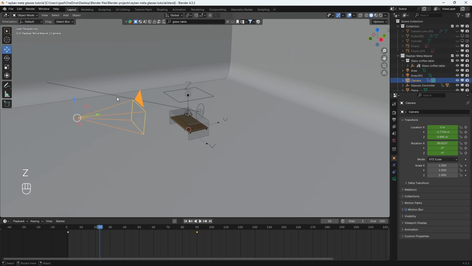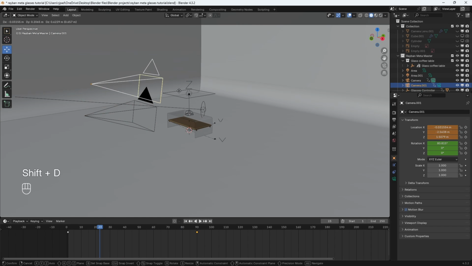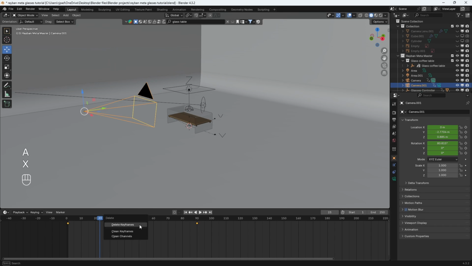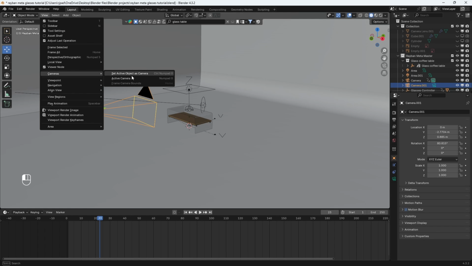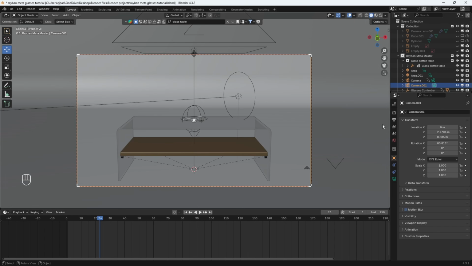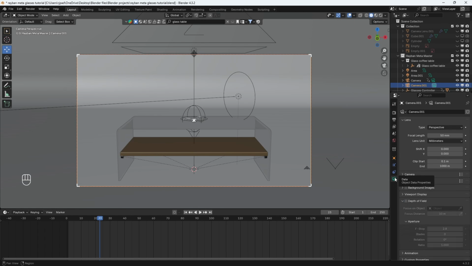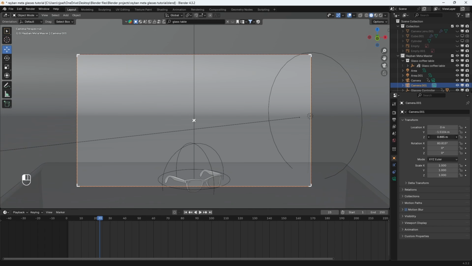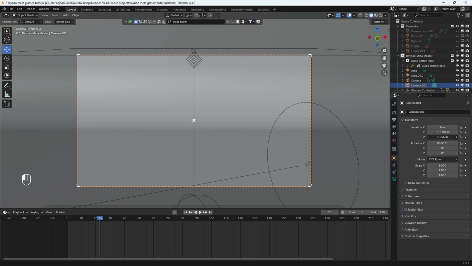The next shot, I'm going to duplicate this camera. So Shift T to duplicate it, escape to set it back in place. Hover over your timeline, hit A and then X to delete everything. This is our second camera angle. So we'll go to View and change this to our primary camera angle now. For this one, it's going to be a little closer, so we'll change the focal length to 75 millimeters. And then I'm going to move this camera a little forward and up.